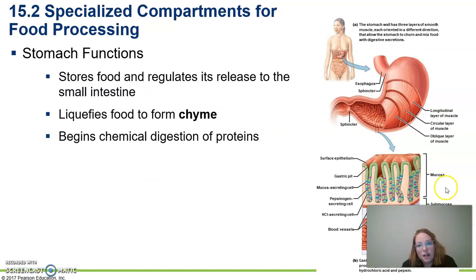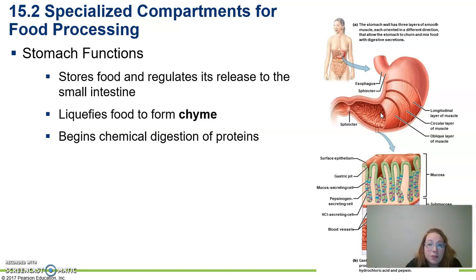Moving on along on our way to the stomach. The stomach is a J-shaped organ. It has three layers of smooth muscle that really start to help us do that physical breakdown, the mechanical digestion of food. Not the chemical, though. The chemical is going to be those enzymes, right? When the stomach is not full, there are all these little folds in there called rugae, and as it expands, it smooths out. It helps store food, regulates its release into the small intestine, and liquefies the food. Stomach acid we're going to look at.